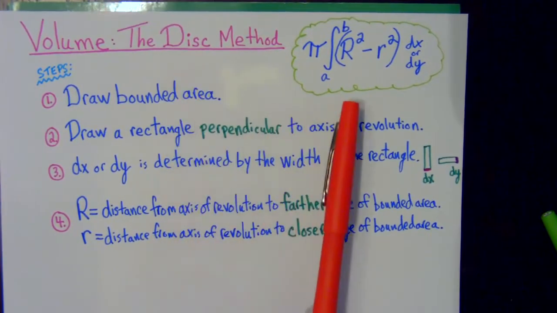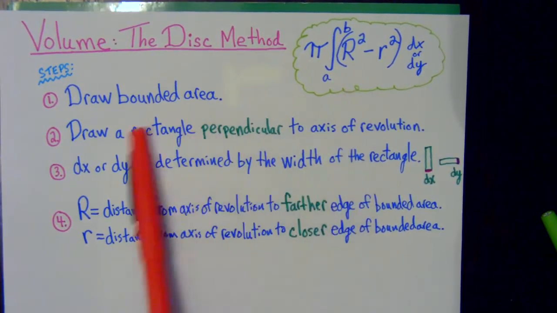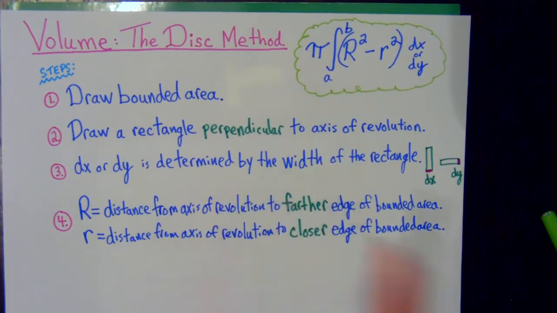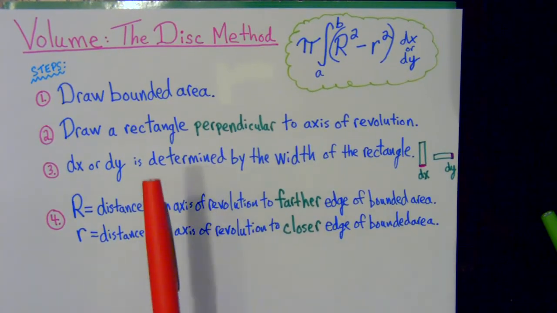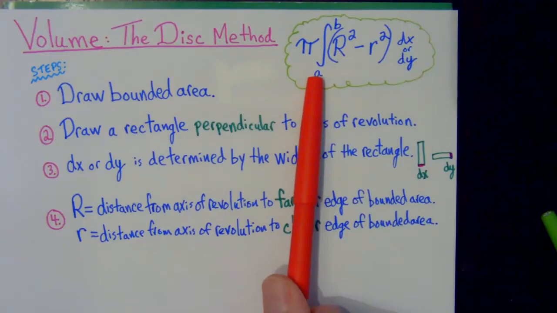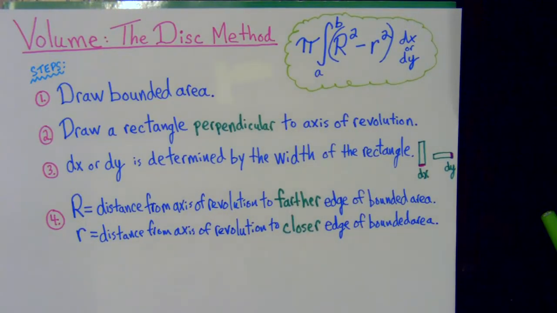In this video, I'm just going to talk about where this formula comes from, and then we'll have these steps written down right there. In the next video, I'll actually show you some examples and work out some of the problems. So just make sure you get these steps down, get that formula down. Here's what we're doing the next couple of sections.